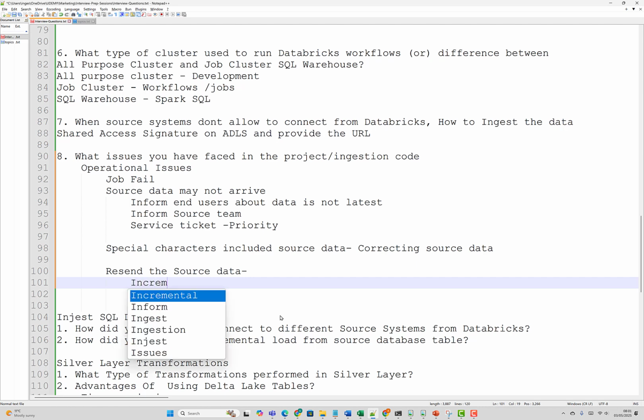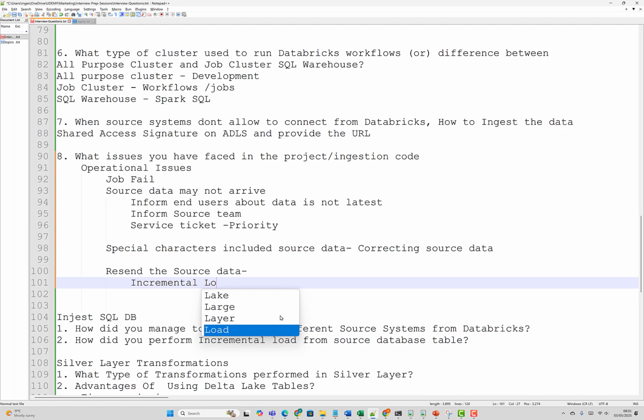That is the purpose of implementing incremental load, right? If you have implemented incremental load in your ingestion notebook and the same source data arrives, it obviously won't pick it up. If it's a file or a database table, we have already processed file names or the latest processed file date. Even if it runs, it will check, but it won't re-ingest the same data again. So your answer is, we have applied incremental load in the ingestion notebook, and it will automatically handle accidental resending of the same source data.